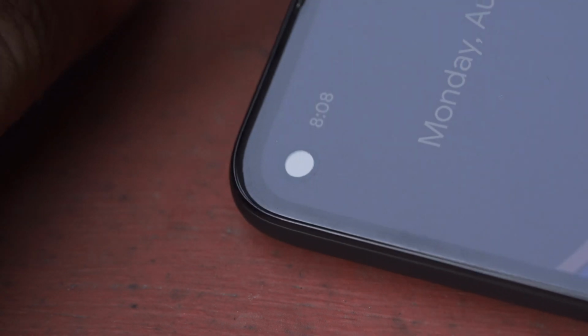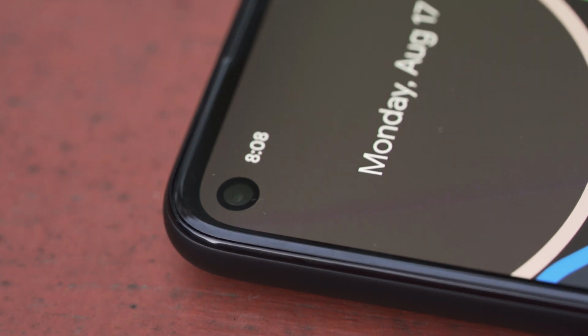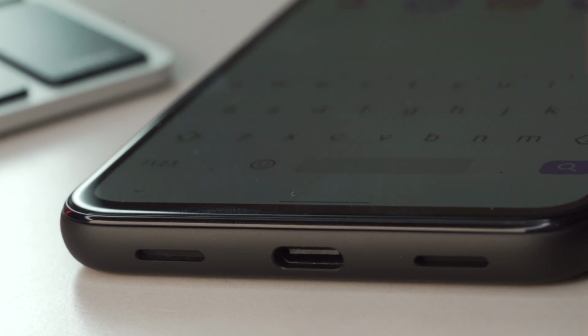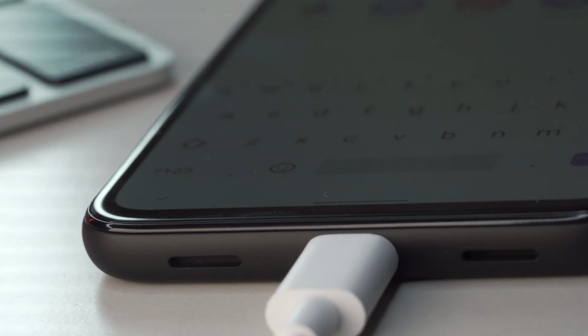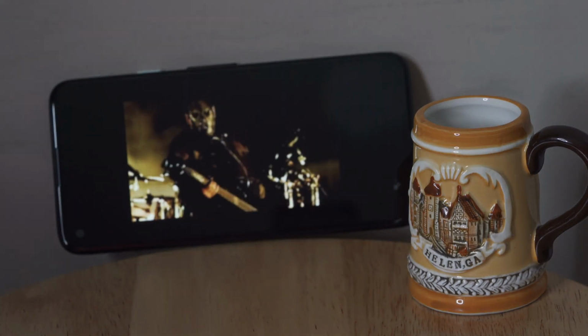Hidden very well all the way towards the top is our speaker for whenever we take phone calls to our ear. Starting to look towards the bottom and we begin to notice our black plastic design. This phone only comes in one size, one color, and one casing material. It's actually quite brilliant how simple this is. But anyway, we have our USB-C connection port to charge up the device, and we have our microphone and single down-firing speaker. But the speaker used for phone calls also emits audio. It's just not loud or all that impressive.